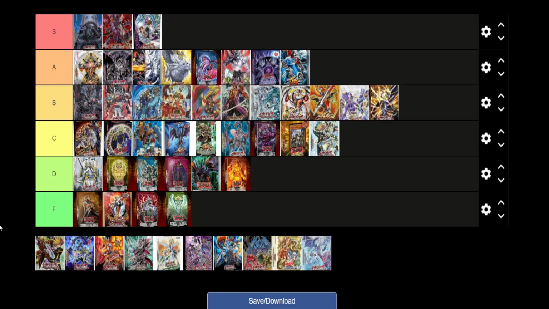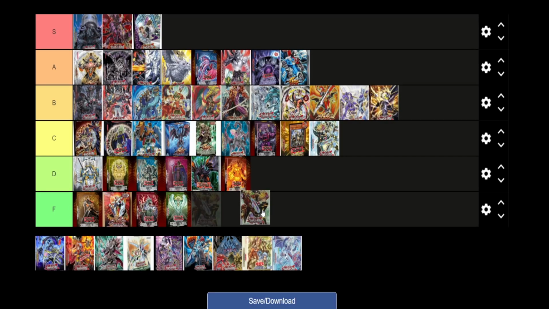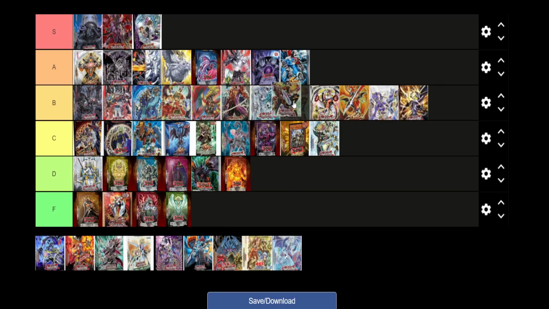In terms of meta impact, that's where this deck really is. That's the area where this deck is just not good enough to get into A or S tier, despite the fact that I like the deck quite a bit. All right, next is the Power Code Link structure deck. This structure deck is actually better than the other Link structure deck, a lot better. I'll put this up here.